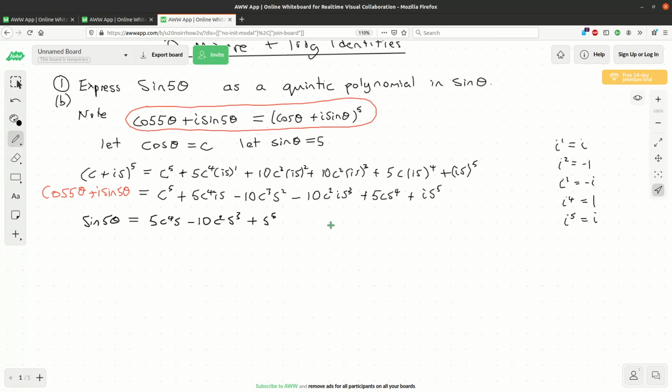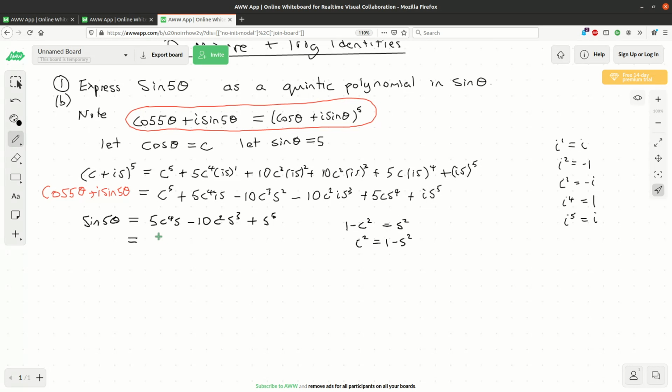At the end, I can turn it into a polynomial in terms of sine theta real easy. I've got some coses in there, but remember, because cos theta is c and sine theta is s, I can say that 1 minus c squared is, of course, s squared. And similarly, c squared is 1 minus s squared. I can use either of those, whichever I need. I want it in terms of sine, so I realised the first one I didn't need. It's the second one I need.